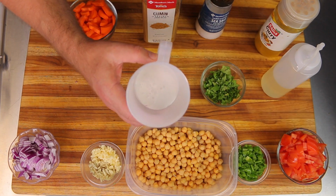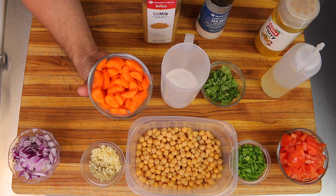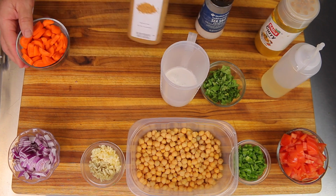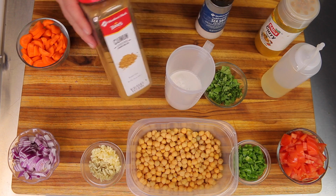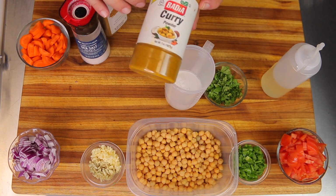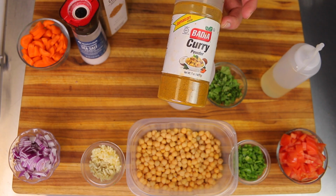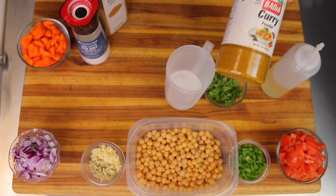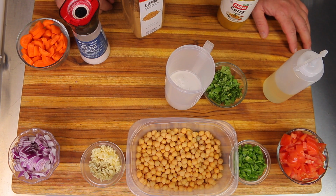1/2 cup of coconut milk. 1 large carrot. About a 1/2 teaspoon of cumin. Sea salt. I'm using Jamaican style curry powder. You could use this, or you could use regular curry powder, however you like. And that's basically all of our ingredients.